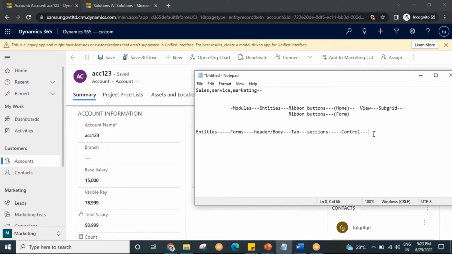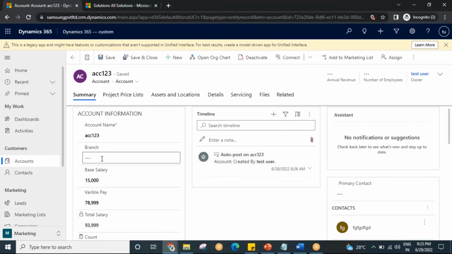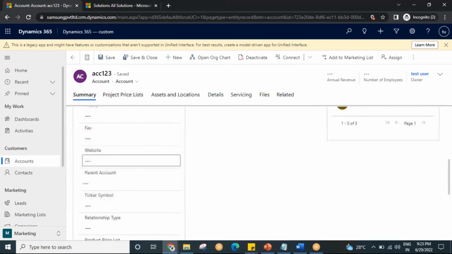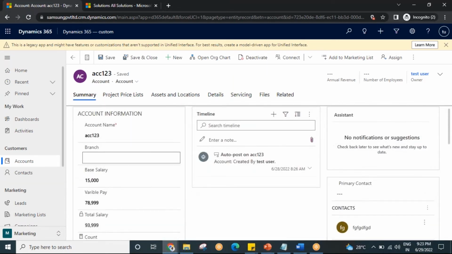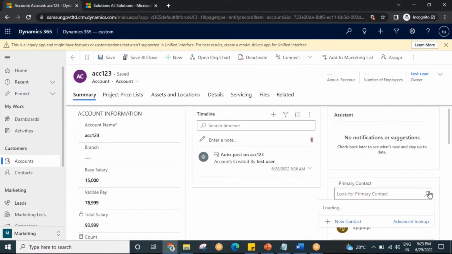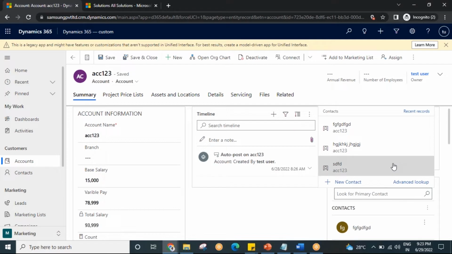Okay, what other options do we have? Controls means most of you know text boxes and option set, two option set, right? But coming to the CRM application, we have a different control called lookup. You see, lookup is nothing but a reference to another entity.